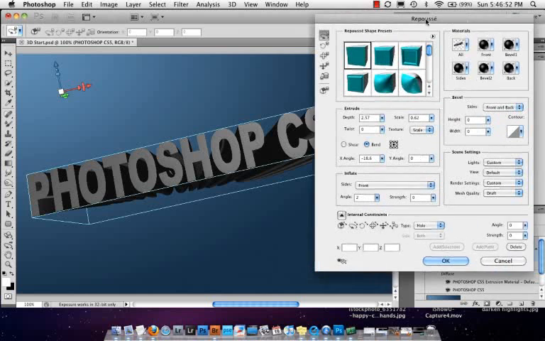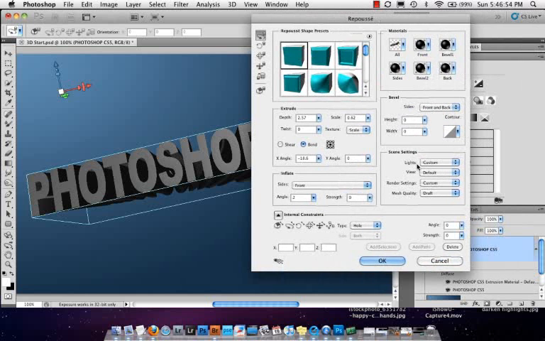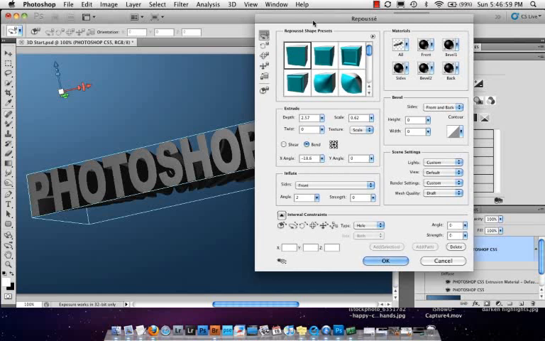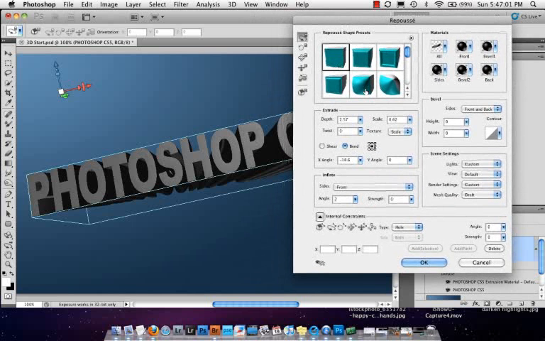Okay, as you go through here, lots of different things. You can control the lights, the view, your render settings, the quality, all the things that if you're used to working with 3D, all these things make perfect sense to you. If you're not used to working with 3D, a lot of these things are going to be really, really foreign to you. And in fact, they could take up an entire class in and of itself because 3D is a big topic. So I kind of wanted to introduce you to the fact that Repousse is here.